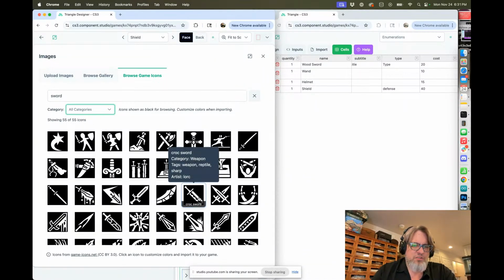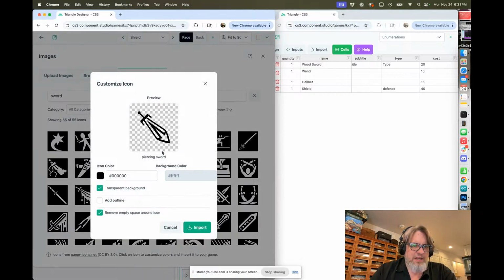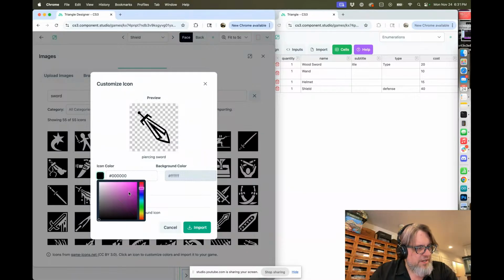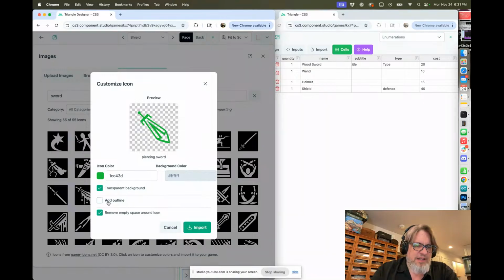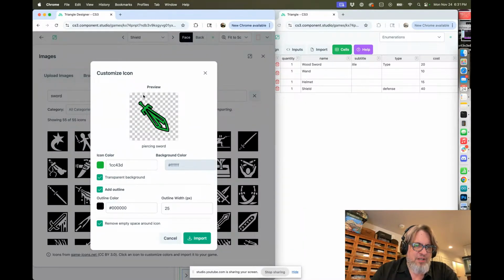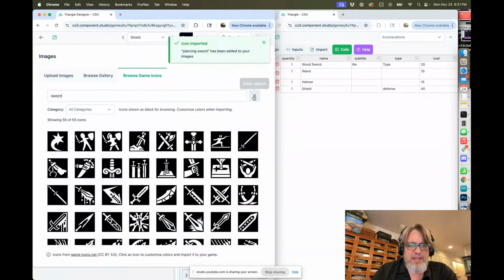And then you'll select one. Let's say I want this one, or maybe this one. I can see that right in here. I can colorize it. Sorry that I got a train going on in the background. I can colorize it to be, let's say, green, something like that. And I can even add an outline to that. So I've added a black outline here. I could change the color of that outline too if I wanted to. And then just literally import that into my game.